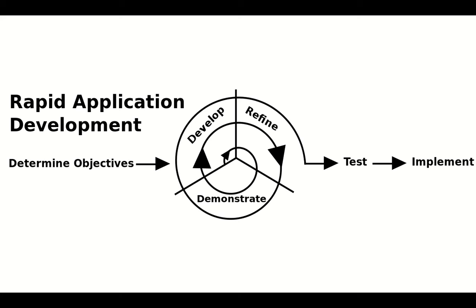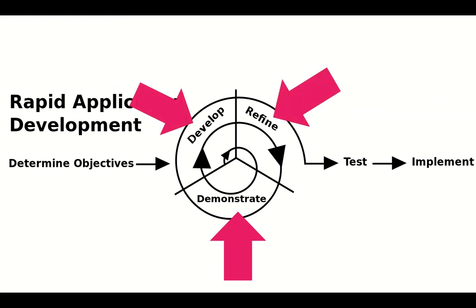I think this is actually a really nice graphic to explain how rapid development works. You're starting in the middle and you are having a little bit of a think, design, demonstrate. In the demonstration stage, you are talking to your end users. Show them what you want. Show them what they want and see if you can get some feedback. Continue developing, refining, discussing, testing, and finally implement.